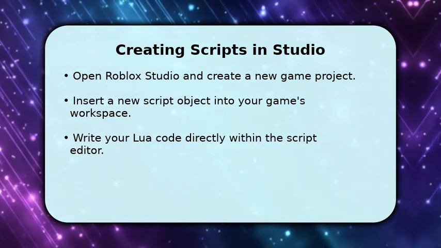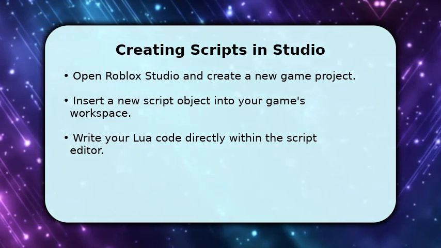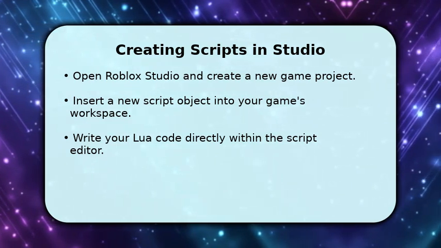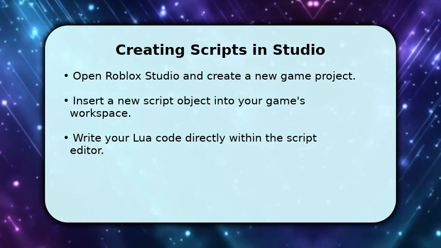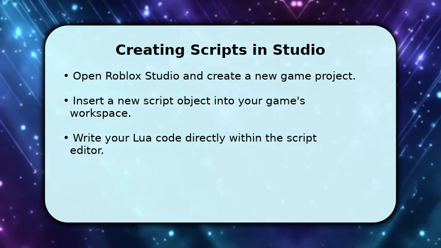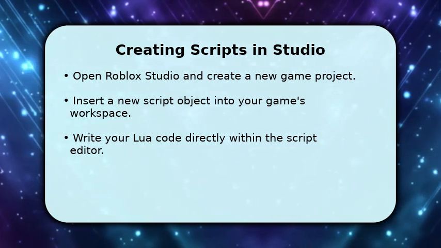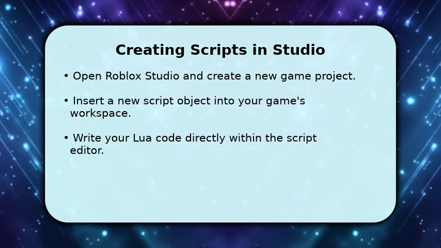Next, locate the Explorer window and insert a new script object into an appropriate location, such as Workspace or ServerScriptService. Double-clicking this new script will open the built-in editor. Here, you will write all your Lua code, defining how objects behave and how your game functions. It's a straightforward process to get started with your first lines of code.